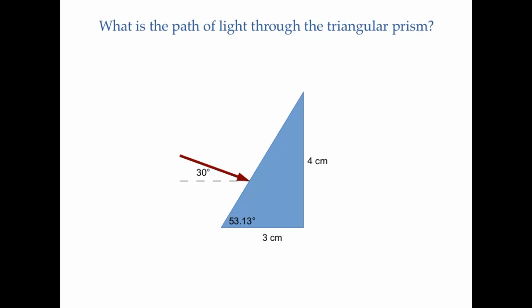Then by parallel lines, we know that the angle next to 30 degrees must also be 53.13 degrees. And since we're looking at an angle with respect to the perpendicular of the face, we can draw on a perpendicular and determine that the angle is 6.87 degrees. That's because 6.87 plus 30 plus 53.13 must equal 90.